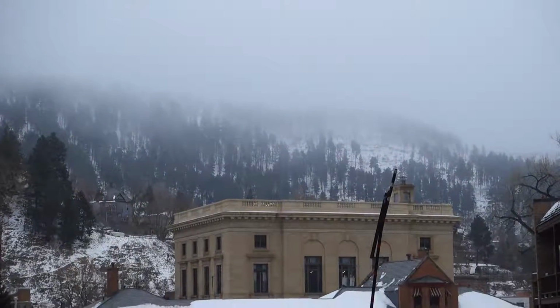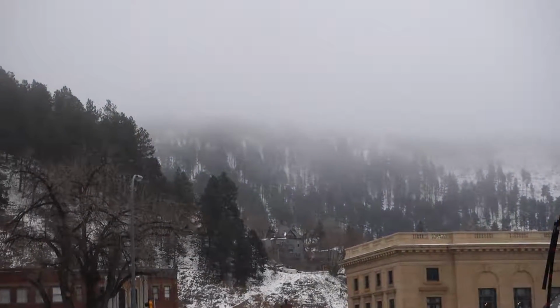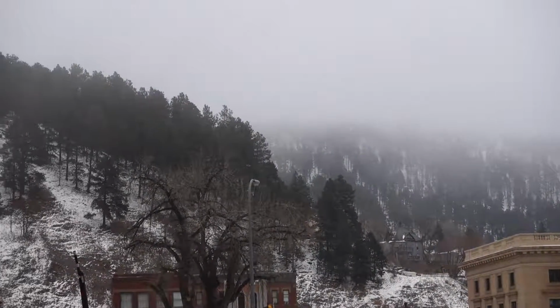The plan today is we're going to try and go to Wyoming and see Devil's Tower, which is a cool natural landmark. Little concerned though, there's a lot of fog right now, so I'm wondering how the road conditions are. And also we just checked the weather. It's supposed to start snowing in about 4 hours. I don't know exactly how much, but we'll see how it happens.